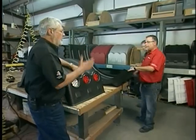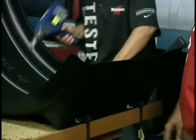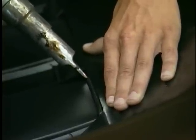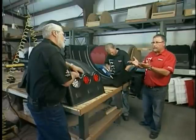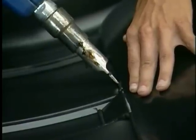I see you got different colors. You make these in black and white? Black, white, silver, red, a liquid palladium color and also the chrome. That's great. So he just eyeballs that in there to cover it? Yeah, he just lays a plate in on the back side here and it uses a plastic welder. When you weld plastics, the two materials have to be the same. And the material that you're using, it's just like toothpaste. A hot toothpaste, so he just welds that right in.